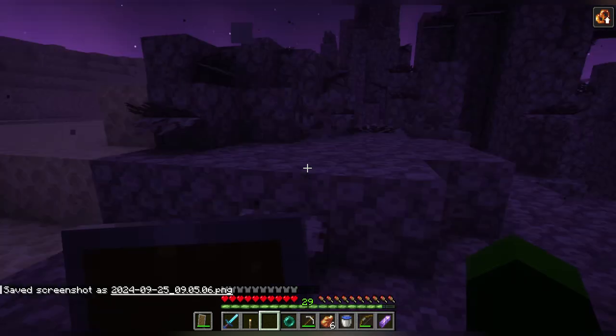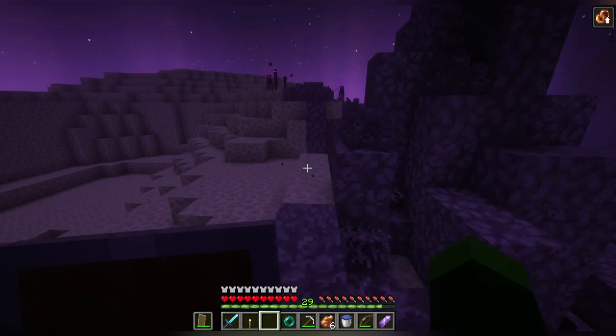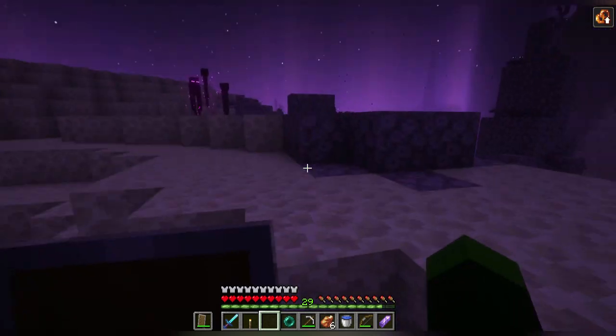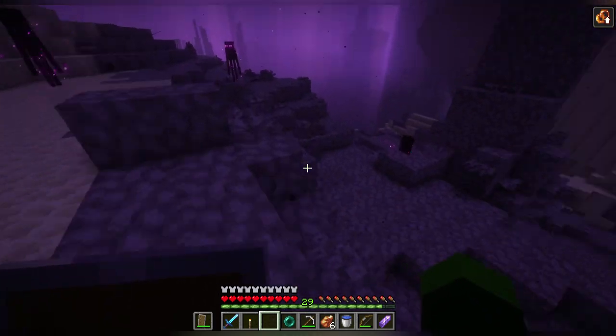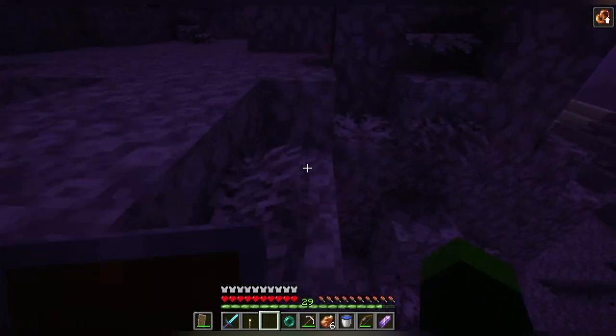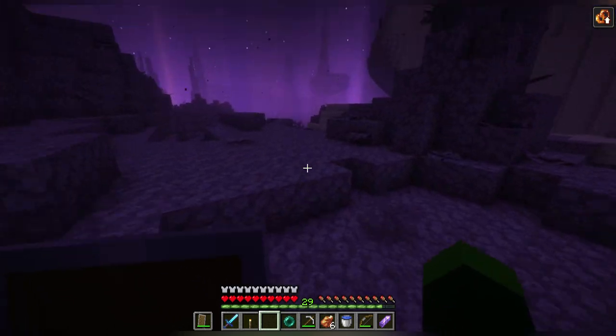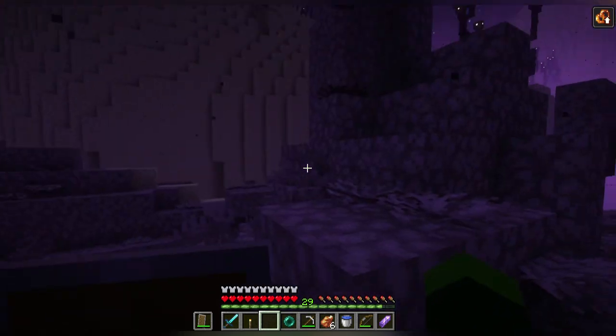And there's a ship right there. Okay, wait. End ship, Elytra. Okay, I can get an Elytra here. Okay, that's good. It's been a while to see an end ship. Well, at the same time, I'm not very pleased to be back in here again because last time I was here, I was bombarded with phantoms left and right.